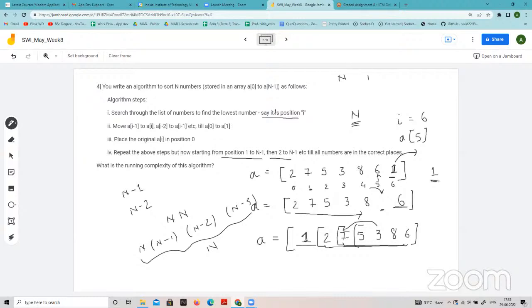If I'm saying n minus 1, n plus 1, or n minus k, n plus k, where k is constant, n is variable, right? So when k is constant, all these are linear. Why? Because there is nothing attached with n. The power of n is not there, right? In that case, all these four cases I've defined are all linear.